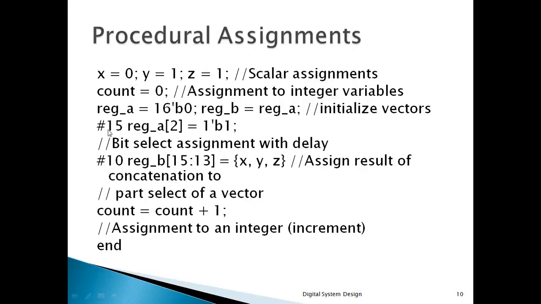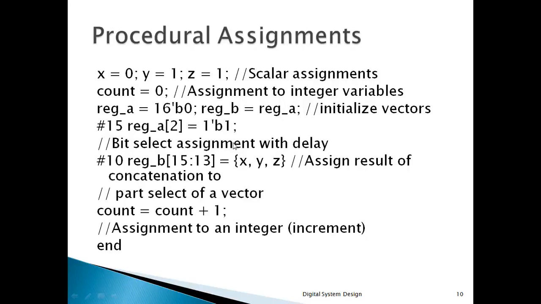Here you can see that #15 delay is used, of 15 time units, and this variable's bit number 2 is assigned the value 1-bit binary 1.